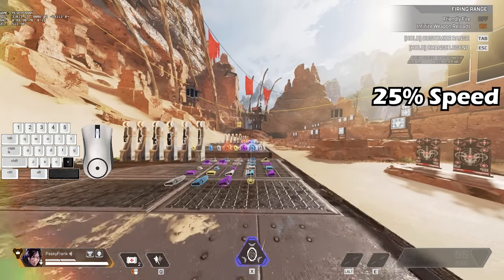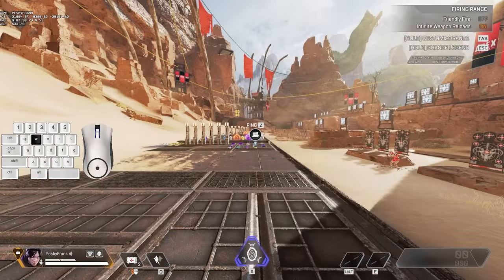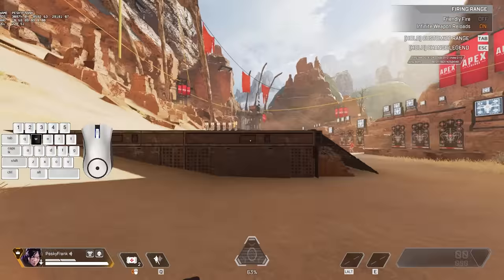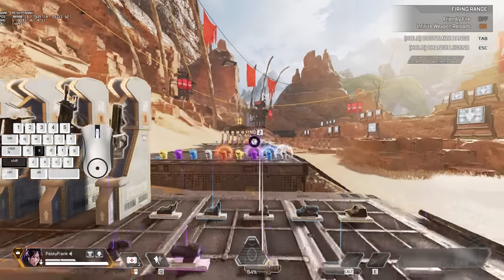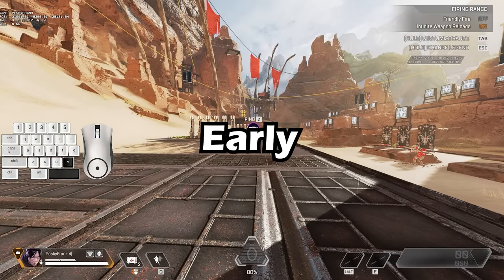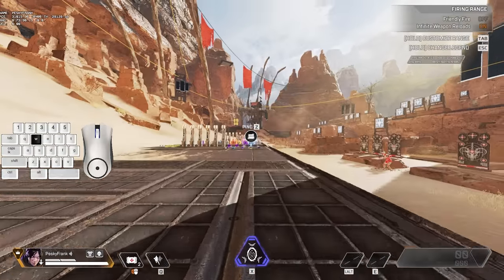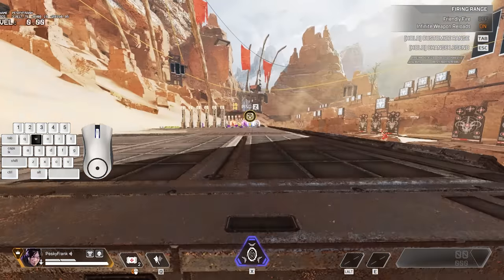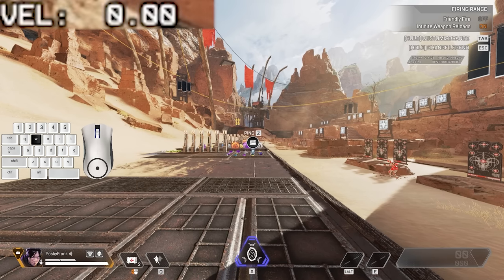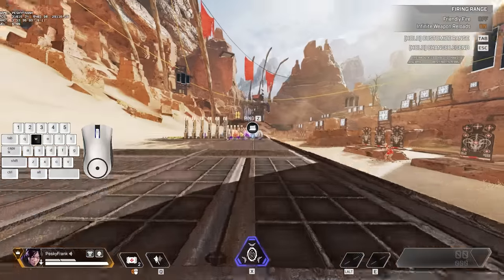Now that we know the two timings, here's how to superglide: climb and at the end of the climb, superglide with your thumb. For common mistakes — if you end up jumping, you're supergliding too late. If you crouch, you're supergliding too early. A proper superglide will give you a speed around 530, and you can see you go from zero to 530 in a single frame. You'll know you've done it right when it feels like a rope pulls you forwards.